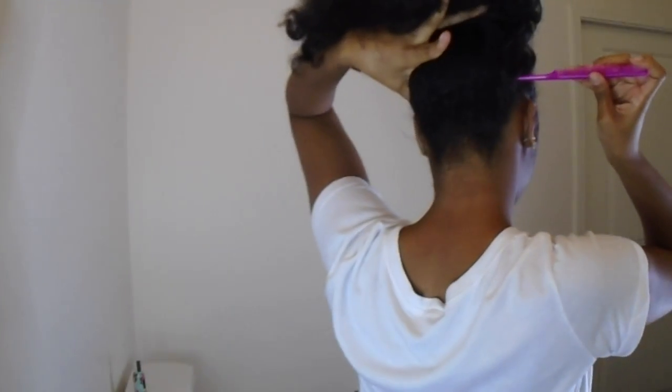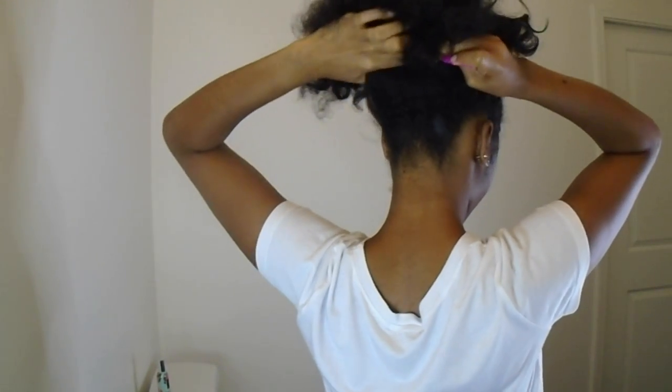Oh child, yeah, we need to do this because my hair looks crazy. So what I like to do is I make a section, I part my hair like so. My hair kind of nappy, y'all, because I haven't done it in 2 days, so don't judge me, okay? And if you see me looking over here, it's because my mirror's right here. I gotta see what I'm doing, girl.